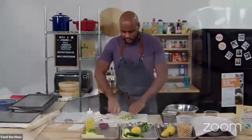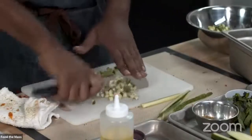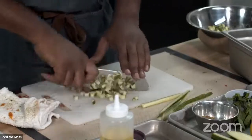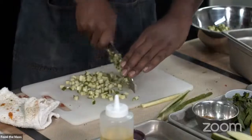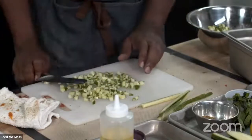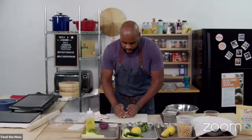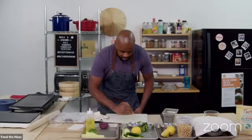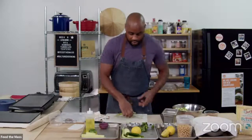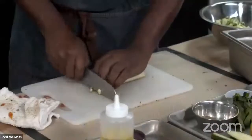And you guys saw that, right? I transitioned my guide hand, my kitty claw, over to the top, and I'm just giving it a nice little rough chop. Use your own discretion for what you would like the sizes to be. I want it just a little bit smaller, so I'm going to do that. So there, that's that. Get this together, use this method, bang. Perfect. This bowl is starting to smell really good now with the cucumbers added to the family to get to know each other.